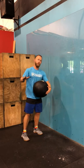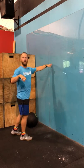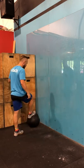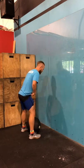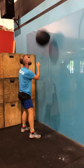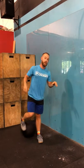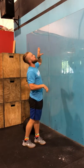So arm's length away, straddle the wall ball, pull under, and three points of contact — those are the big keys to get into that wall ball, start your reps, and let those first few dictate how that set is going to go. That first rep is especially important because it calibrates you to exactly how high you need to throw it and where your positioning is.